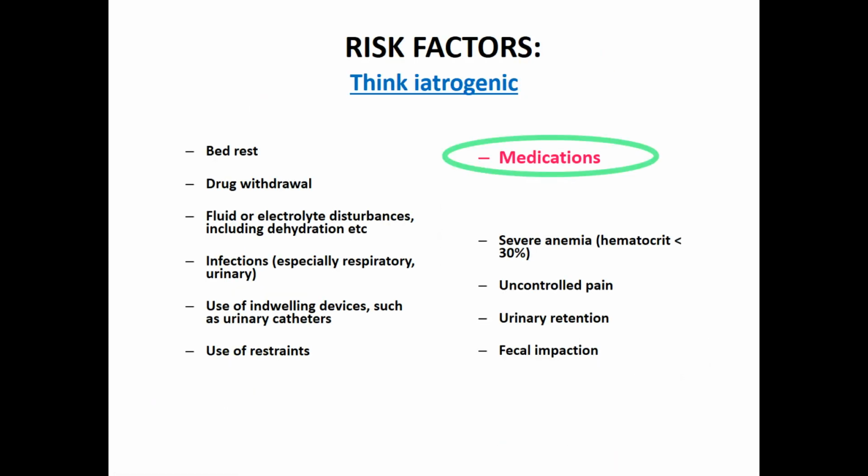So those are some of the predisposing factors, and then there are the precipitating risk factors. These are the things that happen to them in the hospital and include things like bed rest and immobility, restraints, catheters, fluid and electrolyte disturbances, things that often are what we do to patients as part of our care. And these aren't necessarily things that cause delirium, but they certainly have an association with delirium.